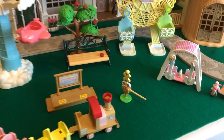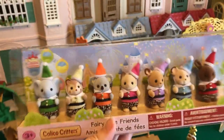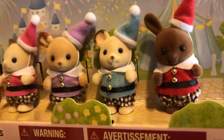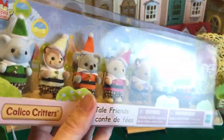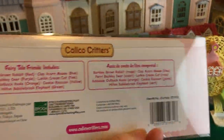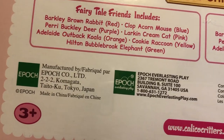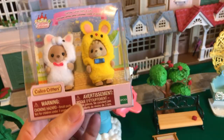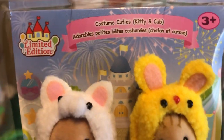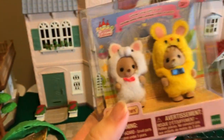Welcome back. Today I've set up this beautiful little park scene because we are about to introduce the Fairy Tale Friends — the Calico Critters Sylvanian Families Limited Edition itty-bitty cutie little fairy tale babies. These are modeled after the Seven Dwarves, from Amazon. And then we have the Costume Cuties, which has a kitty and cub, and inside we have a striped cat and little otter.